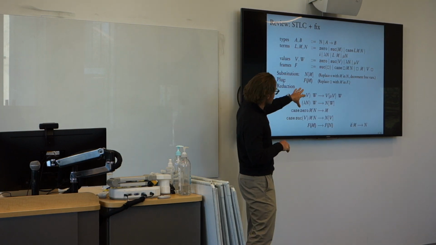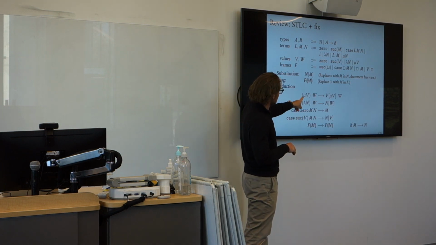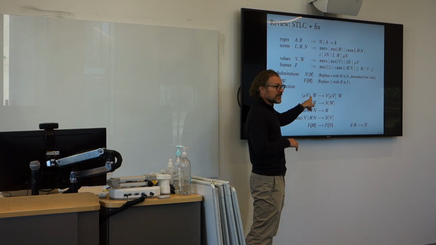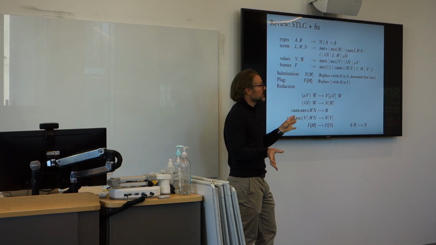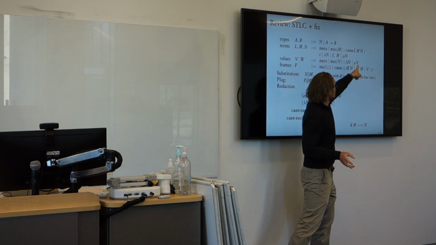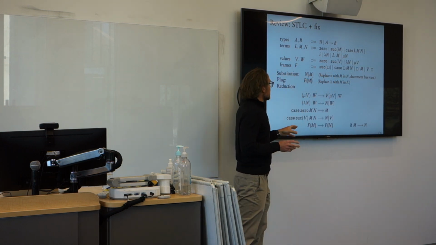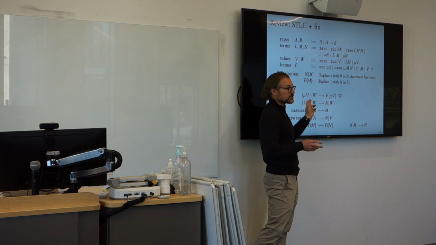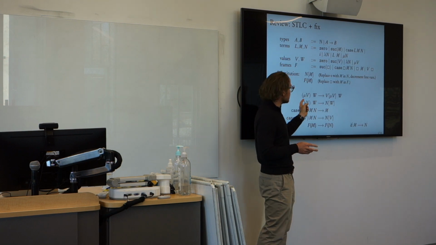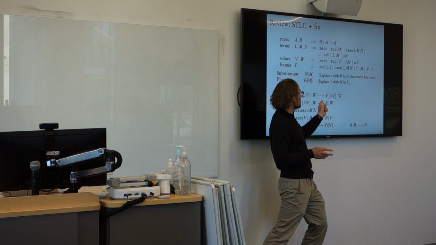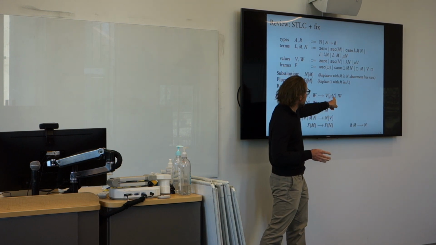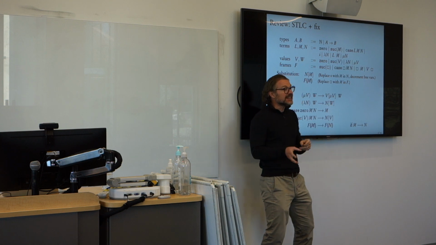Okay, now here's a little bit of an unusual way to go with how the mu works. The idea here is that mu of a value is actually just going to be a value in our world. So mu of v is a value. And you see that it has to be a function type, which means we'll need to say what happens when we apply it. The idea is that at the moment of application, that's when we're going to unfold the mu by one step, by substituting mu v into itself.